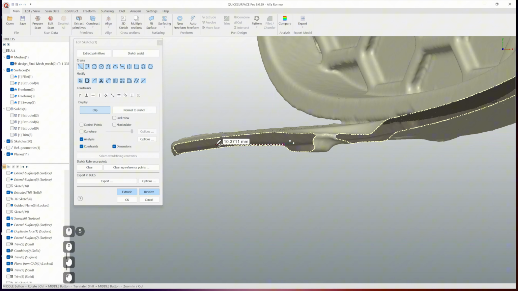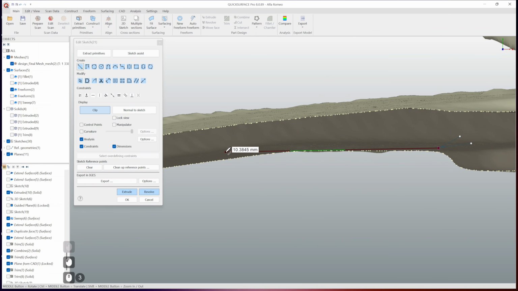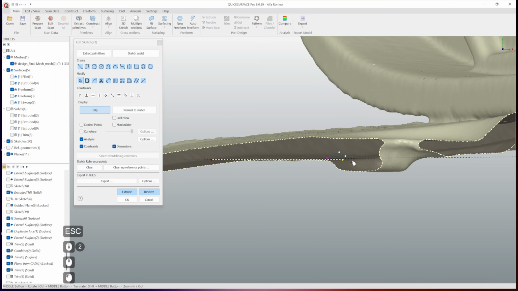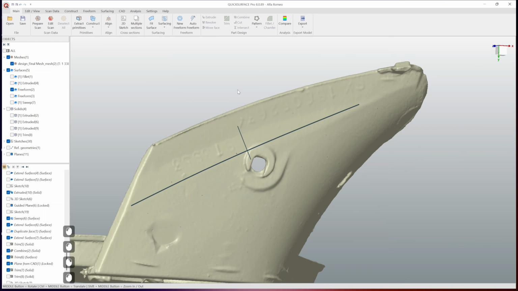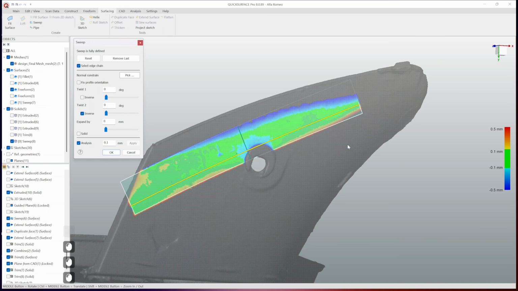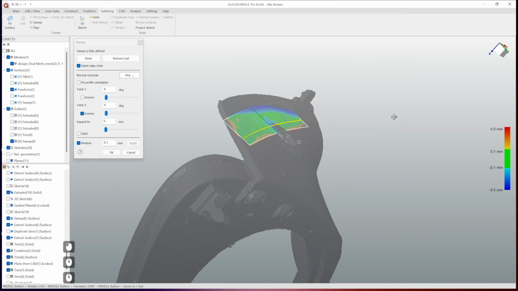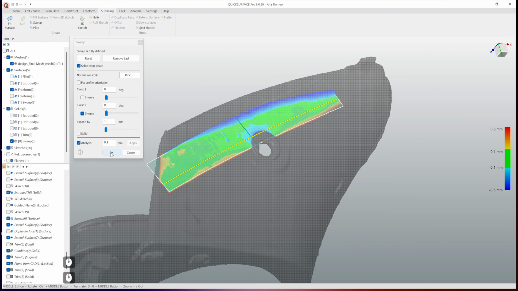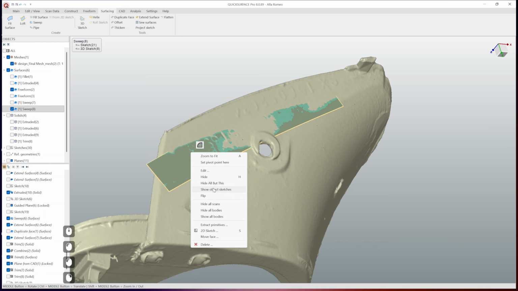Let's see. I will just slightly eyeball this for now and see what result can I achieve with this. Okay, so this one looks pretty good as well. Let's accept it.